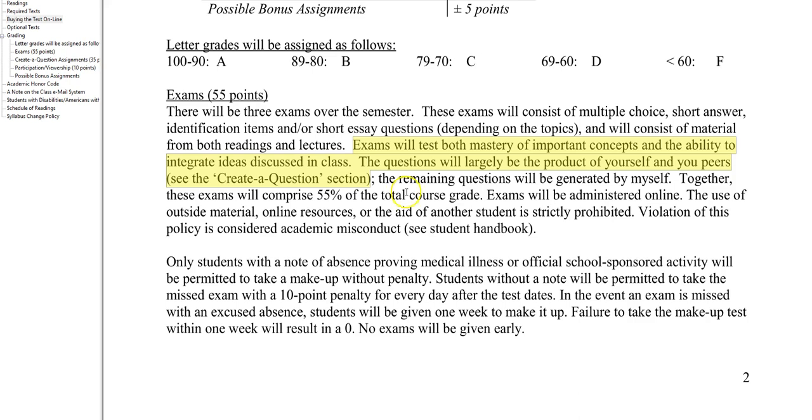The remaining questions then are going to be these. So we got those multiple choice questions. There's also going to be some short answer. There might be some identification and short essay questions, right? I will write those. Now, where I get those from, I will tell you in the lectures. I'll say, okay, it's from this, it's from this. Sometimes it might be directly from the book, but it's going to be sort of a big picture kind of question. And I'm going to give you a heads up about those. There's also going to be some bonus questions on the exams as well, so it's possible to earn over 100 points, and every semester somebody invariably does. And if you exceed 100 points, then it rolls over and boosts your final grade, right?